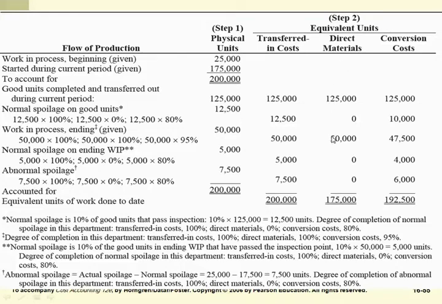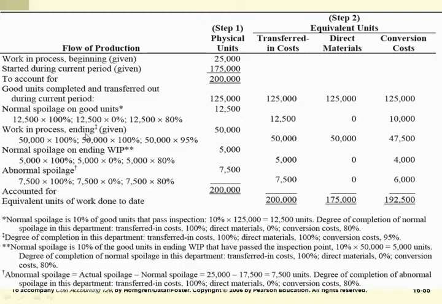Direct materials added at 90%. Completed units. All units took direct material, so 125,000. Normal spoilage on good units: normal spoilage is at its inspection point. Inspection occurs at 80%, so none of the spoilage took direct material, as direct material is added at 90% completion. So normal spoilage will be 0.